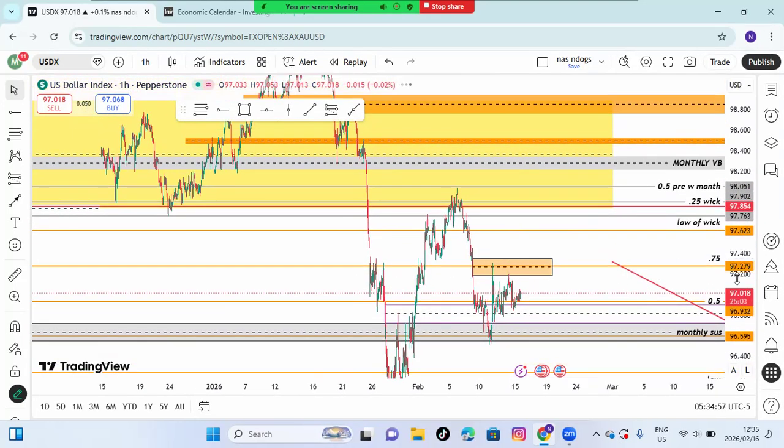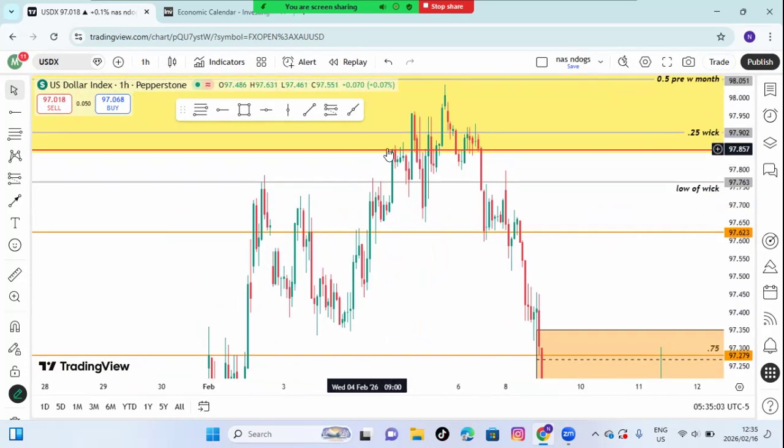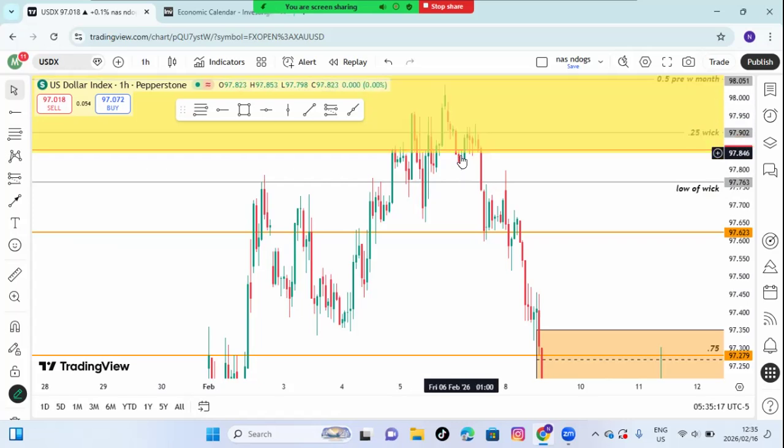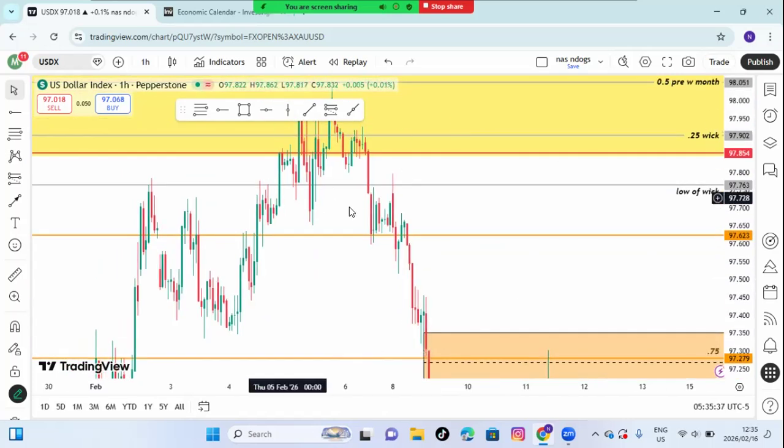So here I want to show you what we did when we reached the suspension block. Look, we reach it here, play a bit around it, go down a bit, into it, out of it, into it, rejected, into it, rejected again. Inversion fair value gap there, sell that, stop up there, right? So as you can see here, it played a bit, but then it moved away from it. So this level here is very sensitive, guys.